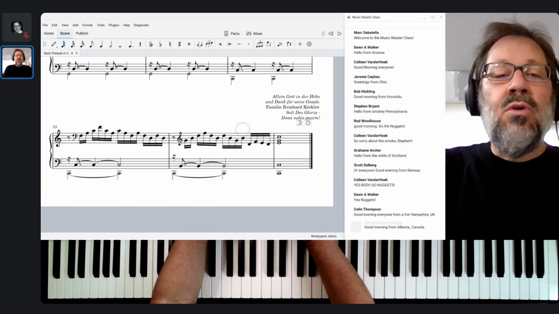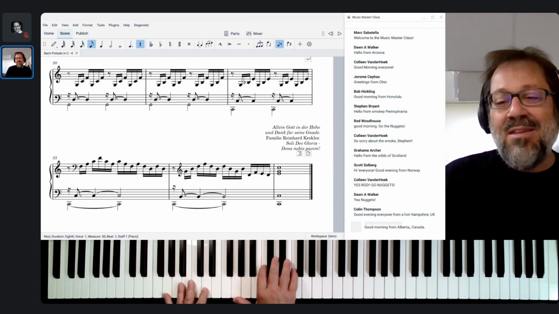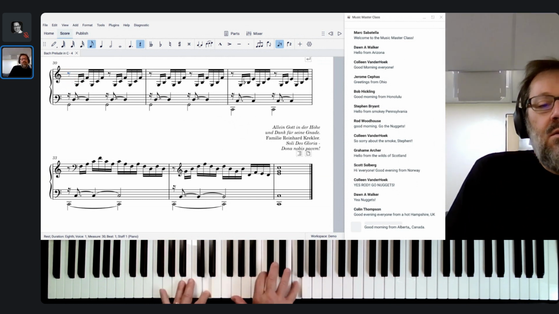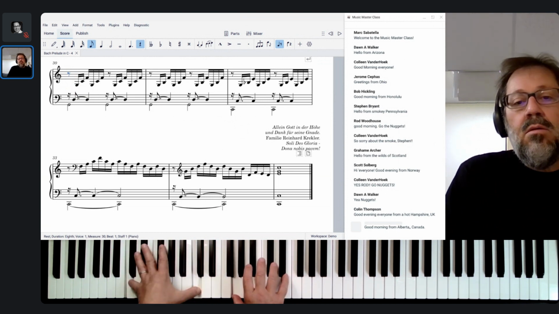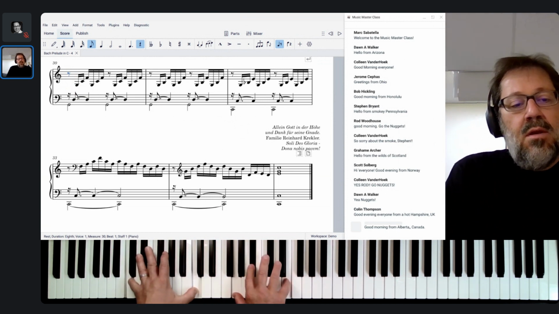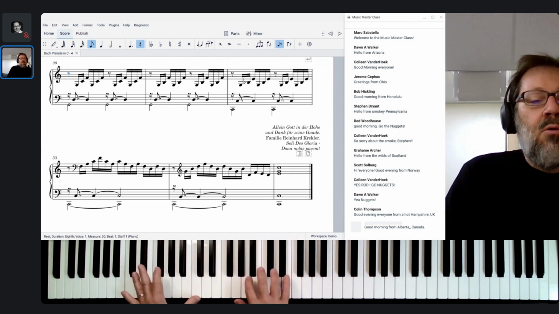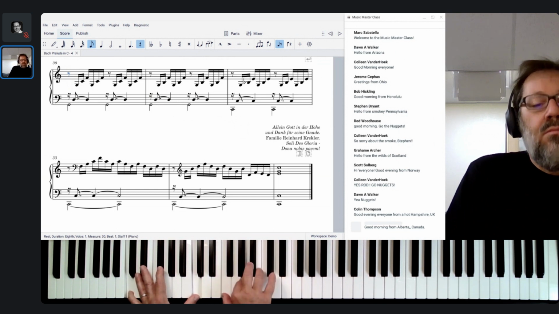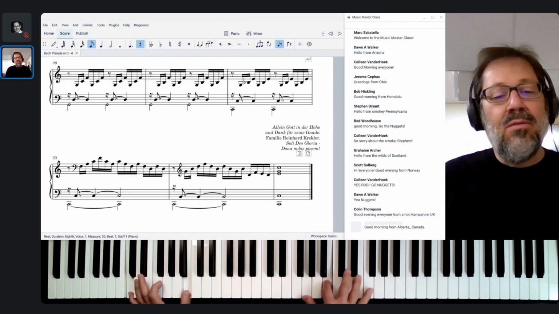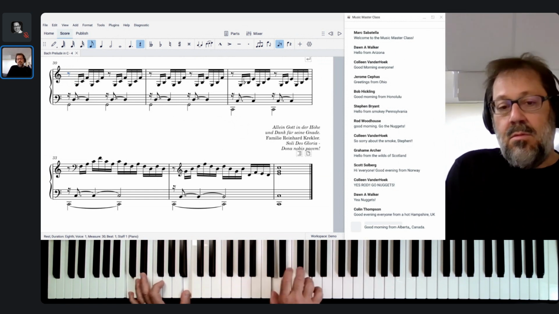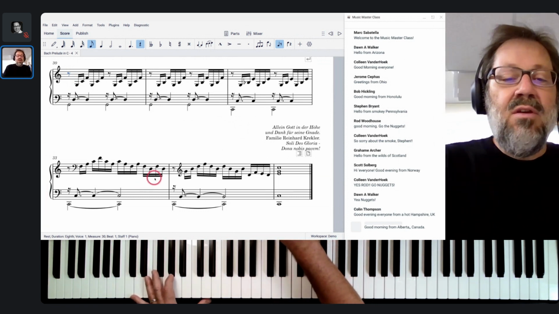The typo consisted of, if I look at the actual score, and we'll talk about how it ends, I'm going to play starting here, measure 30. Since I can play this, it's really easy to sight read. Now I'm on measure 33 here. Now what am I doing? Now that is what we're talking about. So we are talking about this measure right here.